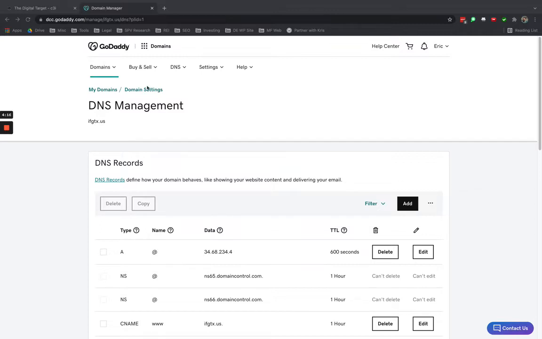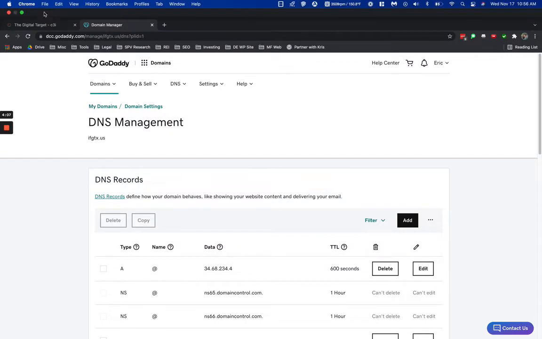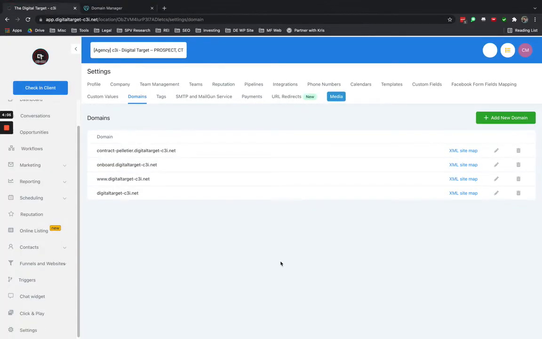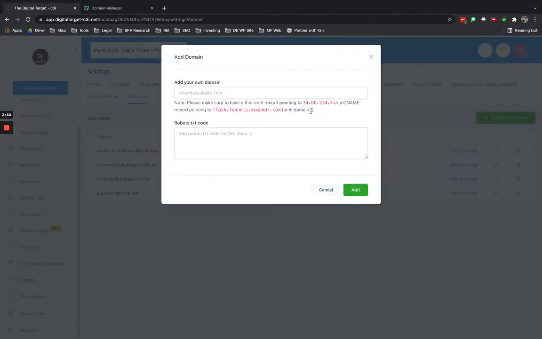So, for example, here, this is a client that has their domain out in GoDaddy. I'm going to simply create an A record out here. I'm going to use High Level for this, and again, you could use this for ClickFunnels or something else. But in High Level, you're going to go into the settings section. It's over on the left-hand navigation, so settings, and then into domains. And then you can see right here we've got some domains listed in here. I'm going to click into add new domain just so I can go ahead and grab this IP address.